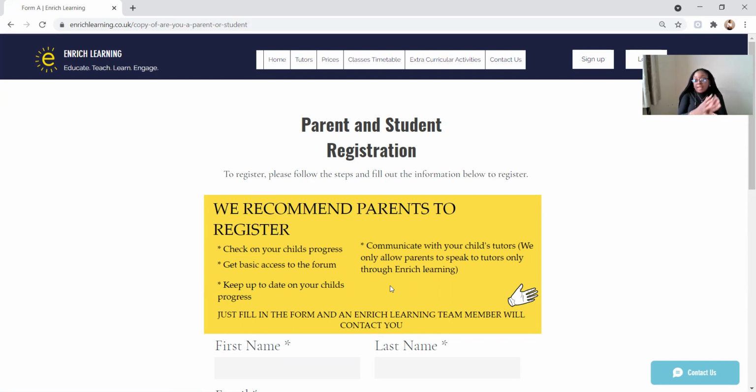If you've chosen to pay monthly, every month we will send you an email invoice with a link that will enable you to pay. And that way you'll get your receipts, because I know some parents really need that. You'll get your invoices, so you can do all your bookkeeping, and it just makes things easier for us.